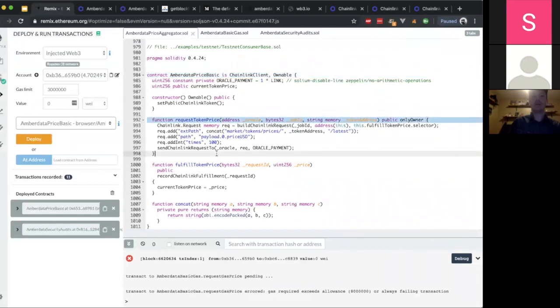So yeah, going back to the flow, request token price. This is where my contract is going to ask the Oracle contract, hey, can I get the recent price for X? And we're going to pass in a token address for it to get the price of. We're going to be using an Ethereum token price, but we could also build a function that's maybe something like string ETH or 0x or something like that. So there's a couple different ways that you can get that price data, but this is the one that I find most interesting because we're all in the token address ecosystem anyway.